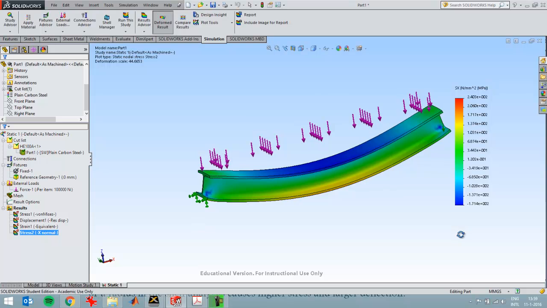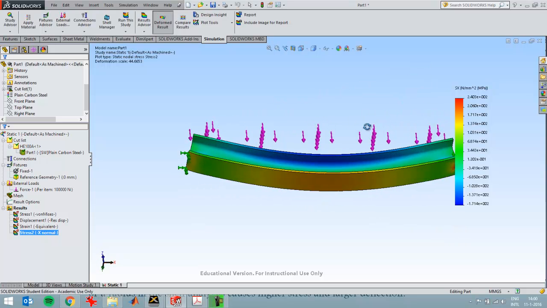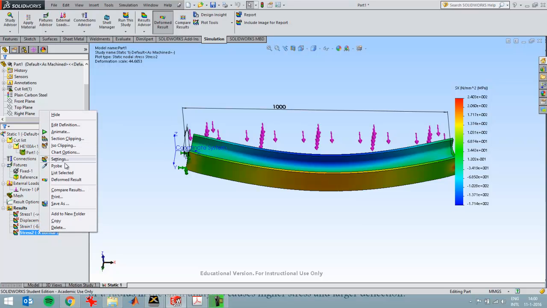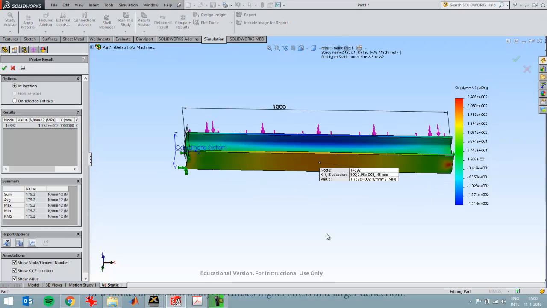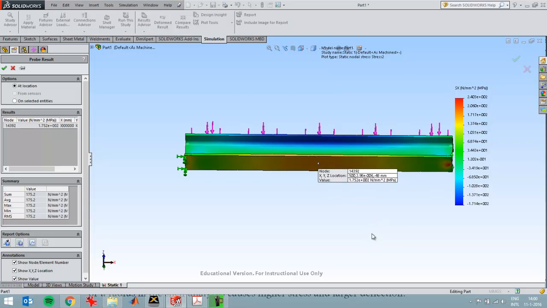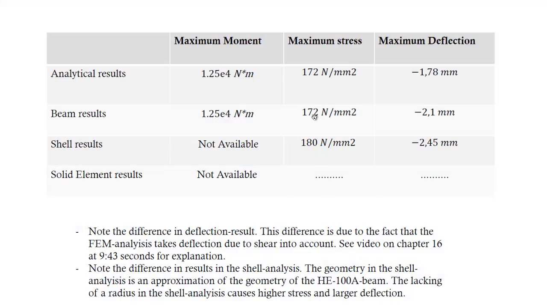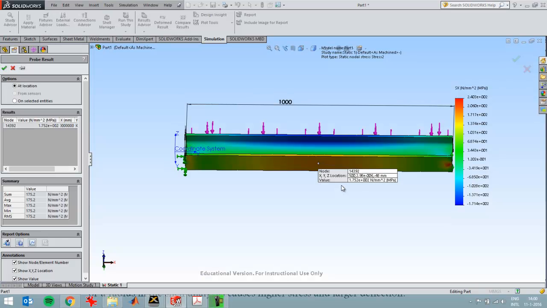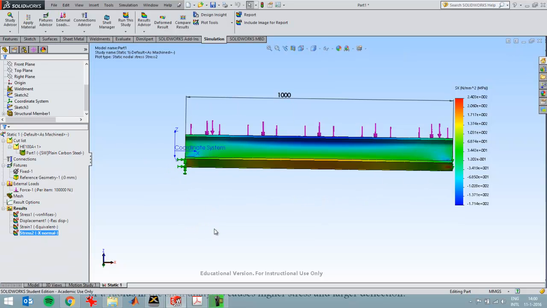So if I want to check the results over here, then I should probe this plot over here, and I can see a value of 175 Newton per square millimeter, which is close to the previous two values. It's only 3 Newton per square millimeter difference, and the finer your mesh would be, the closer the results would also be to your beam and shell analysis.